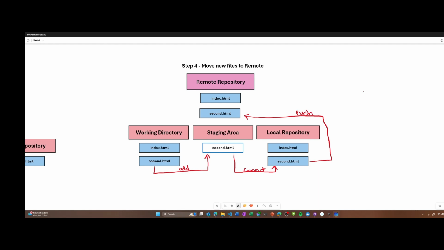So now our files have been added to our staging area. We've applied a comment, a user, and a timestamp. And then once we've made our changes, we push them, and now they're in the remote repository for everyone else to be able to get at them.